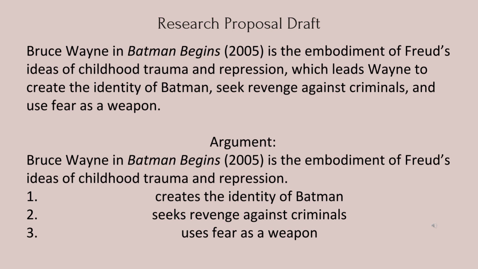But if this is your argument, it is a good argument because it's not just a fact or it's not just stating something, but it's actually arguable, and you'll be able to really dive deep and explore what you were arguing here. And then, of course, this thesis statement also has the 3 points that back it up. So the 3 points of evidence that you will use throughout your essay is that he creates the identity of Batman, uses fear as a weapon, and seeks revenge against criminals. So you also have those 3 points that back up your argument.